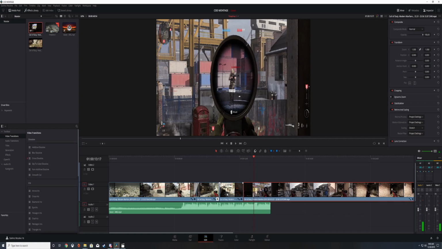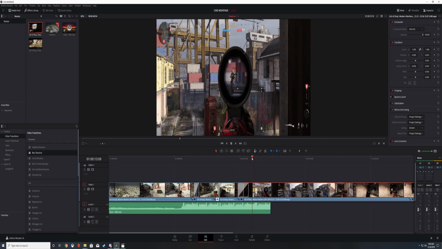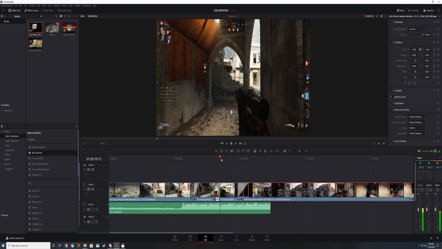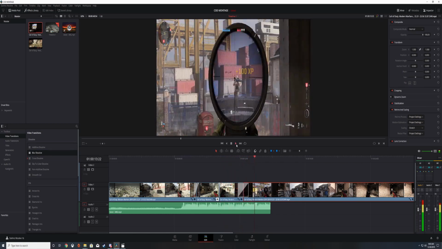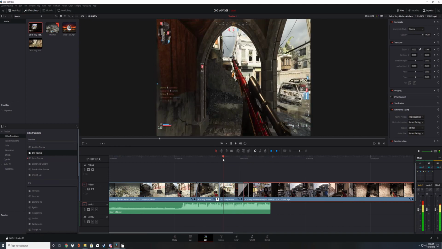So when the beat sounds disoriented like that, when the bass kicks really hard, you can do a cool blur dissolve. Now I really like this for bassy songs. Makes it look really cool. That's pretty cool, right?